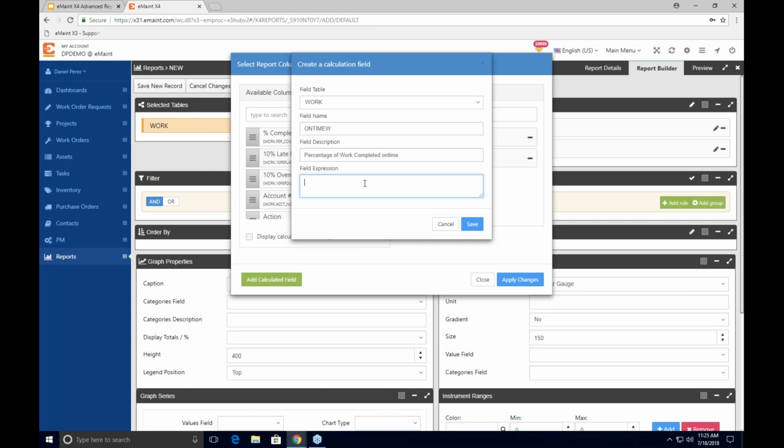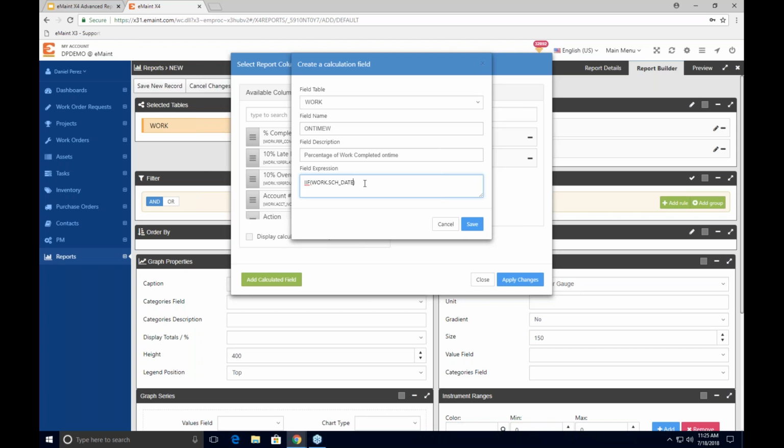So we're going to start off with our if statement. Start off with just our if statement, open, close, and then let's start filling it out. So work dot schedule date.